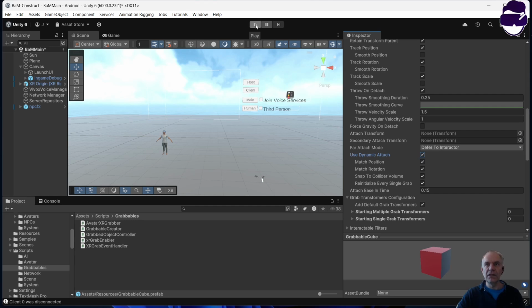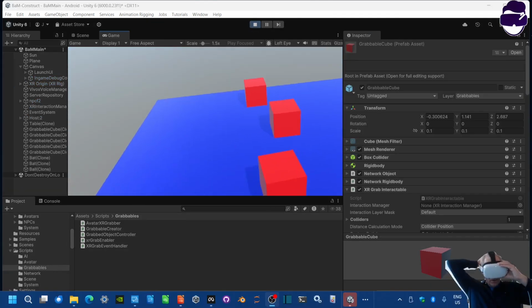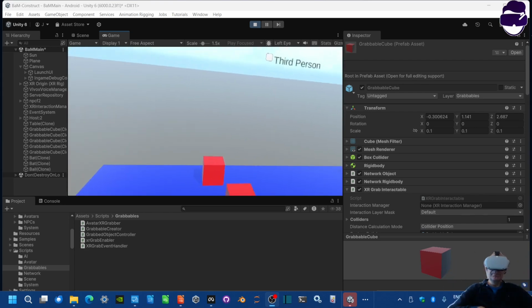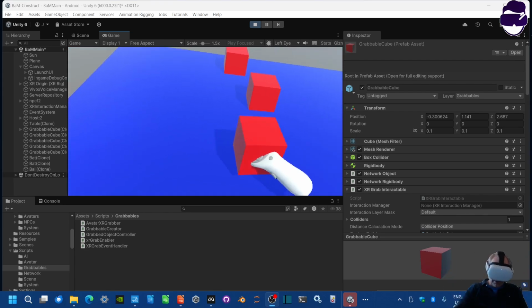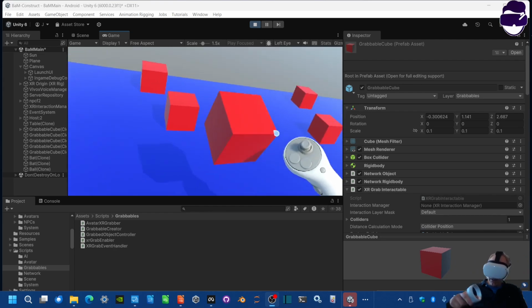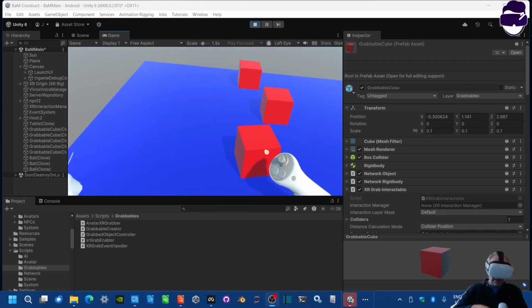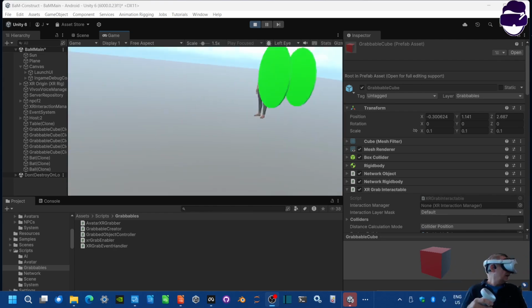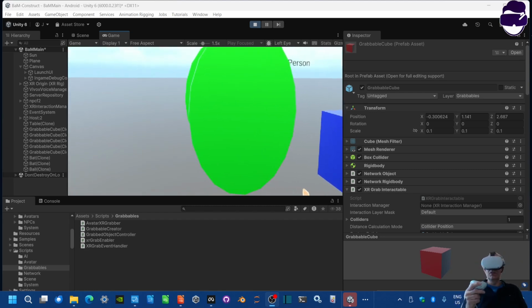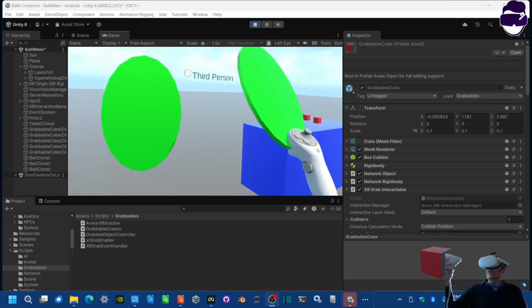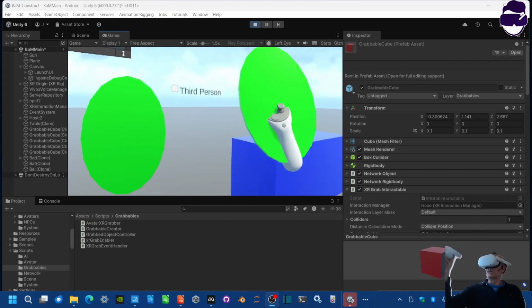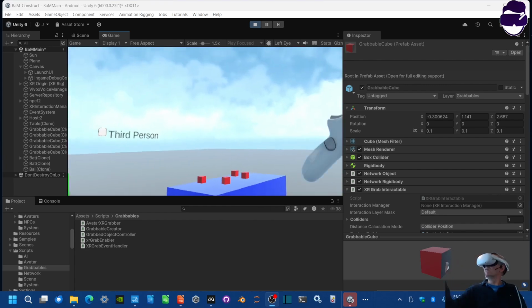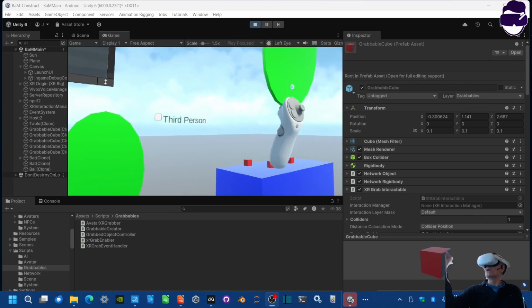So let's quickly show that here. First of all, let's try that with our cube. Right? So I can grab it in the middle of the cube. I can grab it now more at the end of the cube. I can grab it literally everywhere I want. And now, for example, let's assume this is a baseball bat here. So you can say, I'd like to grab it here, or maybe grab it more at the end, and then slam a ball around or something like that.